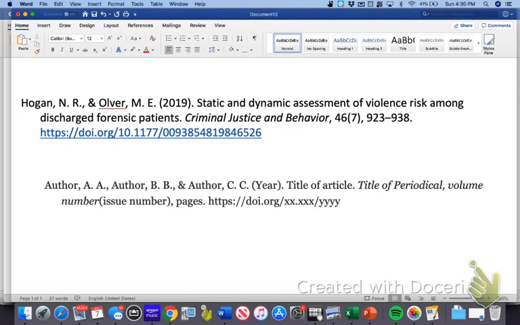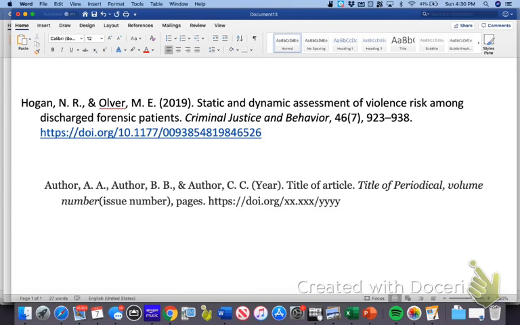Then I notice the volume number should come next. There's my volume number, which is correct. The issue number is there in parentheses. That part is correct. And then followed by a comma, which I have a comma, page numbers with a period at the end. So that part is all good to go. That part does match up. And then finally, this digital identification number is in the correct format from the citation generator that I got. So now, as you can see, I have it all in the correct format.